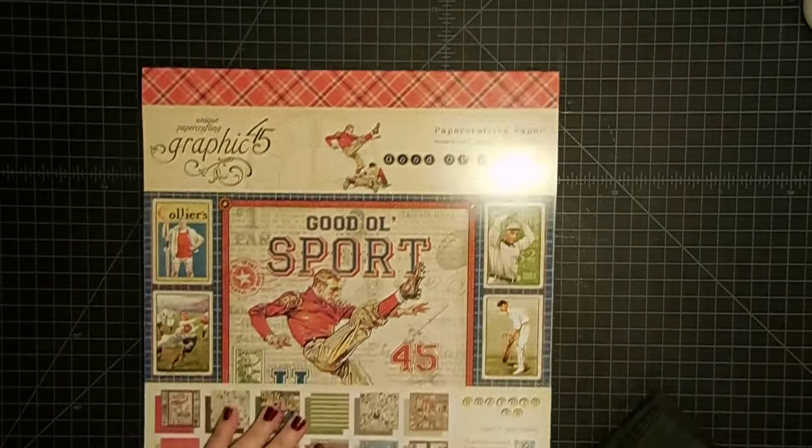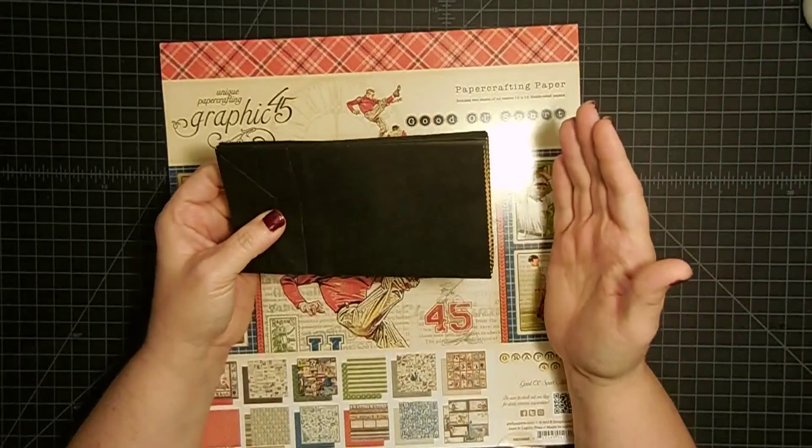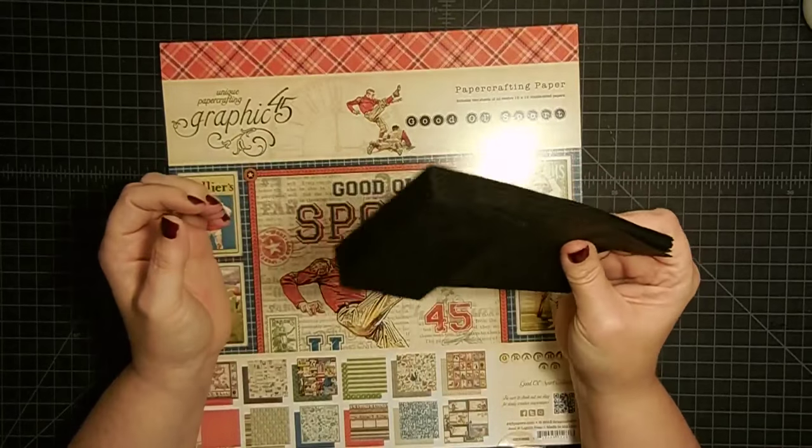So I decided I wanted to do paper bags. And have you ever had a reason to just do a mini album in a hurry? Like, maybe you need a gift for, like, tomorrow. Well, hopefully today this is going to be the answer for you.